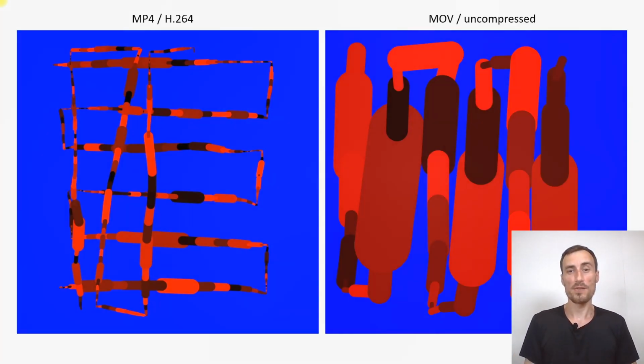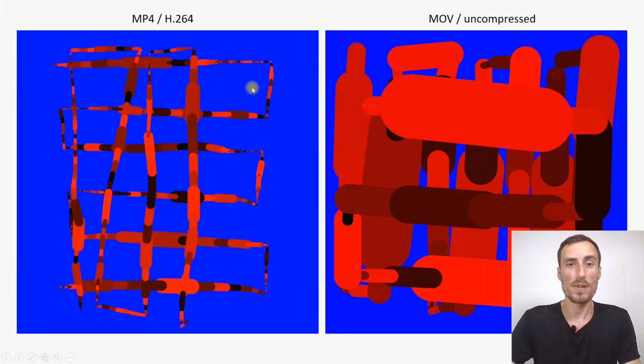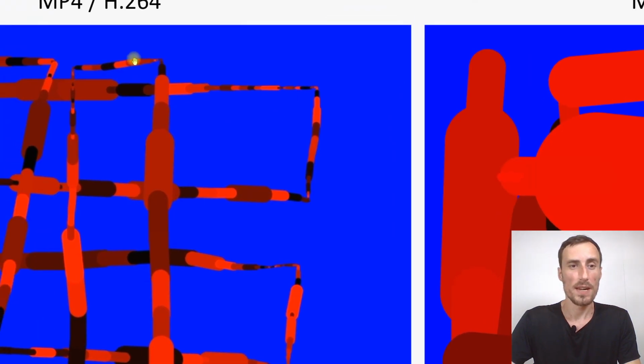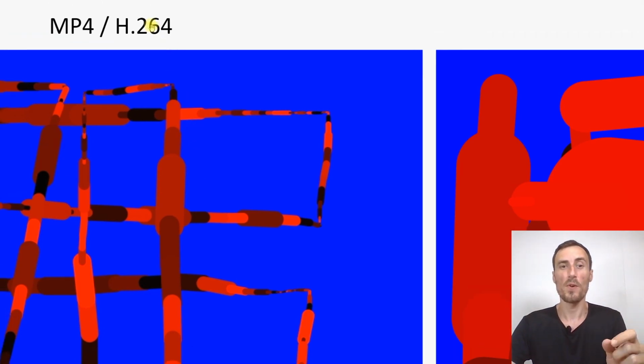You can see this here on those two animations, left and right. Right side is an uncompressed video, left side is already a compressed video, MP4 H264. And what happens is, I think YouTube has already compressed these images, so you will not see much difference. But you can see here already, in that case, it's kind of meshed and blurred. It's not because the color is not clear. No, it's actually the edges. The edges are the problem, because the blue and the red are too close to each other, so the codec 264 will need a much higher bitrate to actually process that.